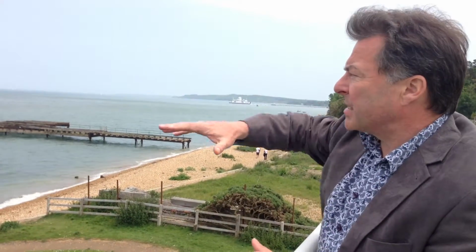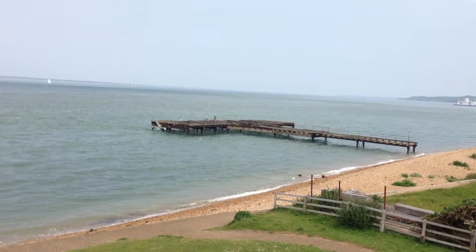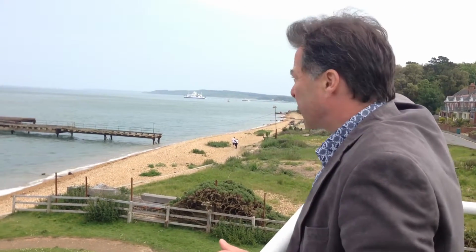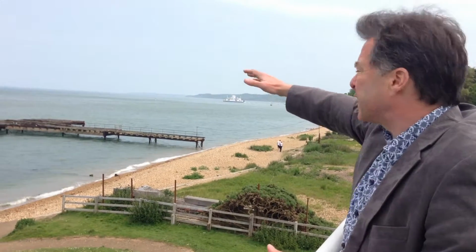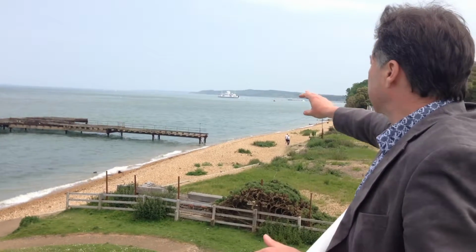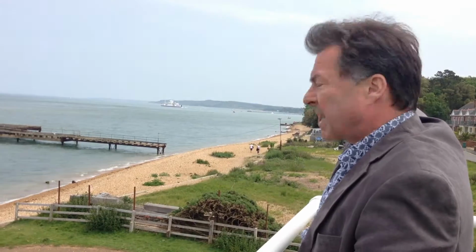So over here is the Western Solent. Now these were the lost lands that Bouldnor Cliff lies in. 8,000 years ago, all this area here was just a lake. And slowly, over the next few thousand years, the sea came up to the river yard just here to the right, and it filled it and covered it in sediment. Then a few thousand years ago, the new Solent formed, and as the Solent formed, all the old land surface started to be eroded away. All except one little area to the right hand side just here. That little area is Bouldnor Cliff.